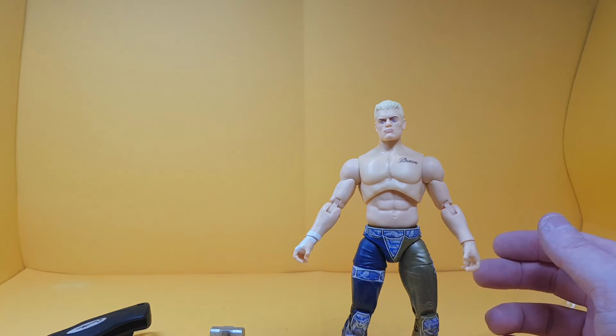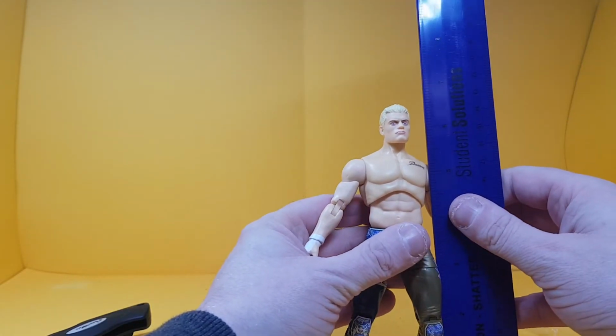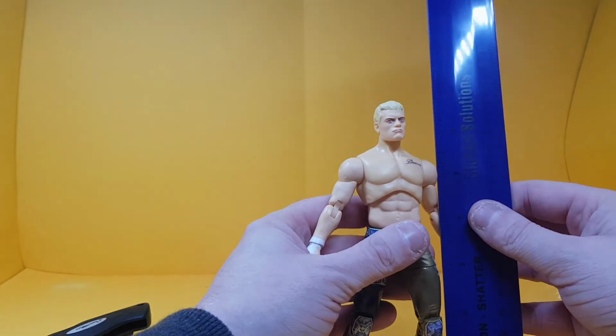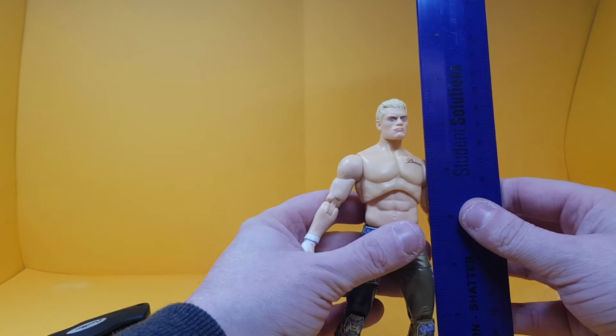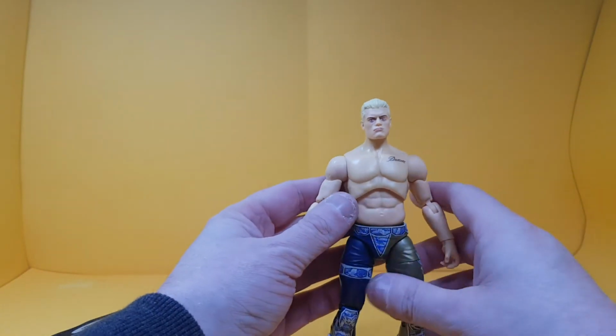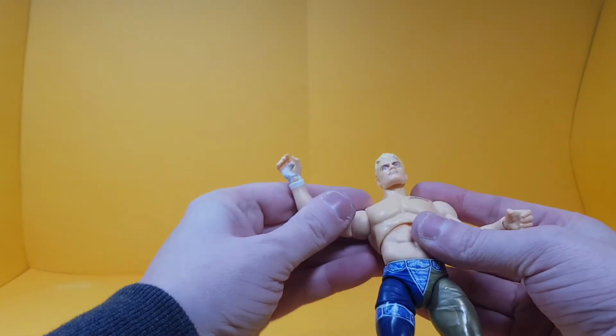Cody is just about 6.5 inches tall. So that is about 14 centimeters. So he is about the right WWE height. I'm not going to do the comparison on this one.